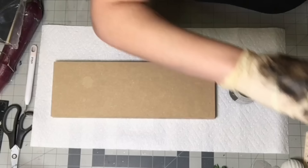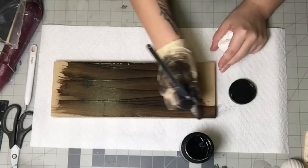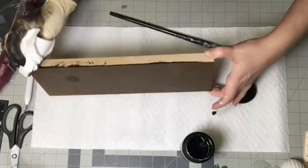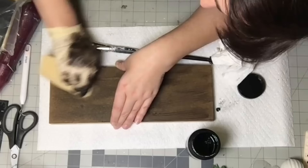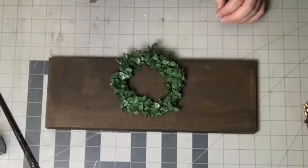Here we go with DIY number three. I grabbed this piece of — I think it's just MDF — out of my garage. You can use whatever kind of wood or sign you want; you can get things at the Dollar Tree that will work for this project as well. There's a big splotch on the front there. I'm using my wood tint by Folk Art in the color walnut, and I had to sand that little splotch out, but it worked very well — it definitely came out. It just depends on your piece of wood.